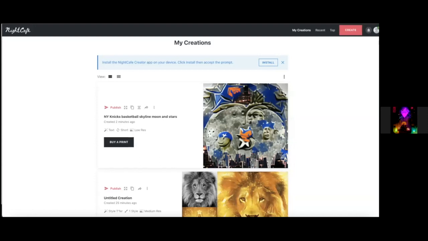I think it came out pretty cool. I probably wouldn't hang it on my wall, but looking at it, it looks like a big apple on top of the skyline, kind of. I didn't even notice the apple. That's a good point. I actually think it's like a guy with a helmet. That is definitely what it was going for.